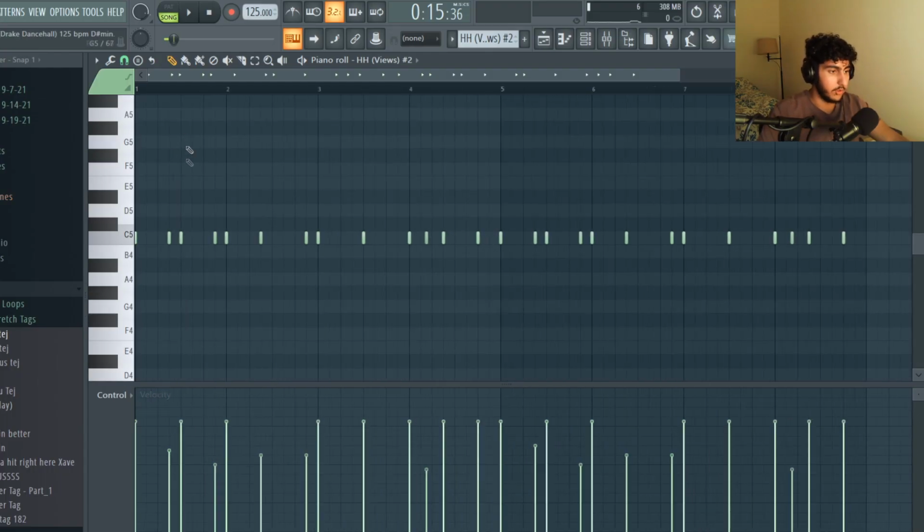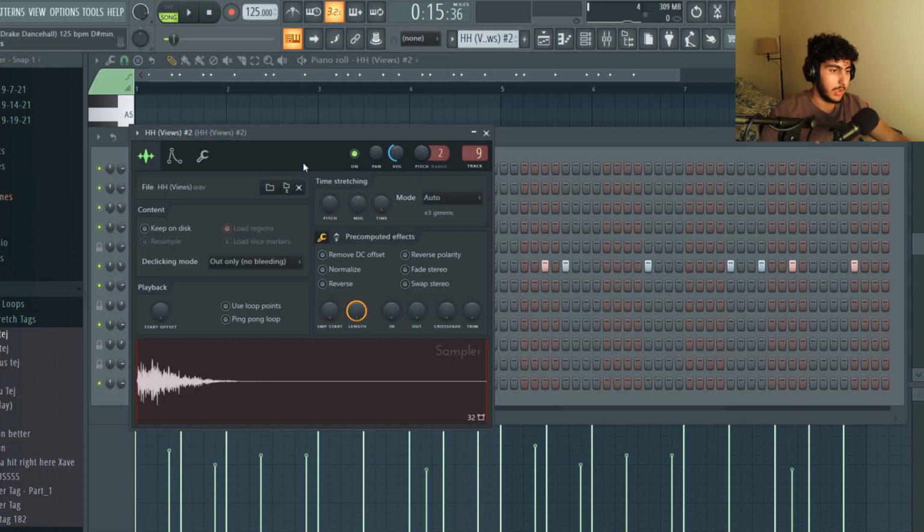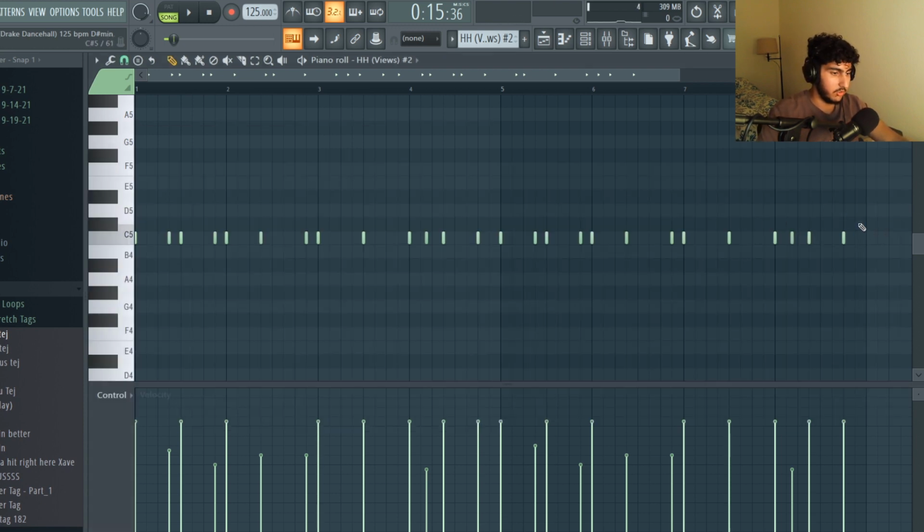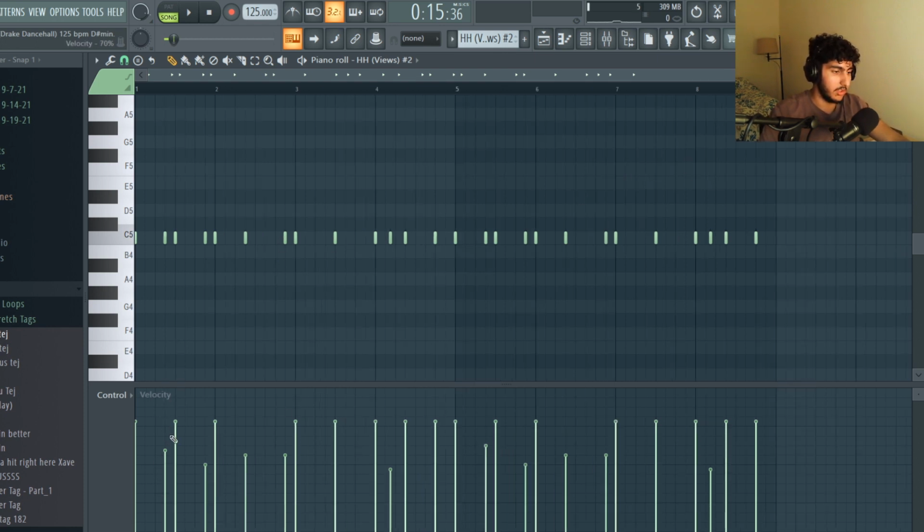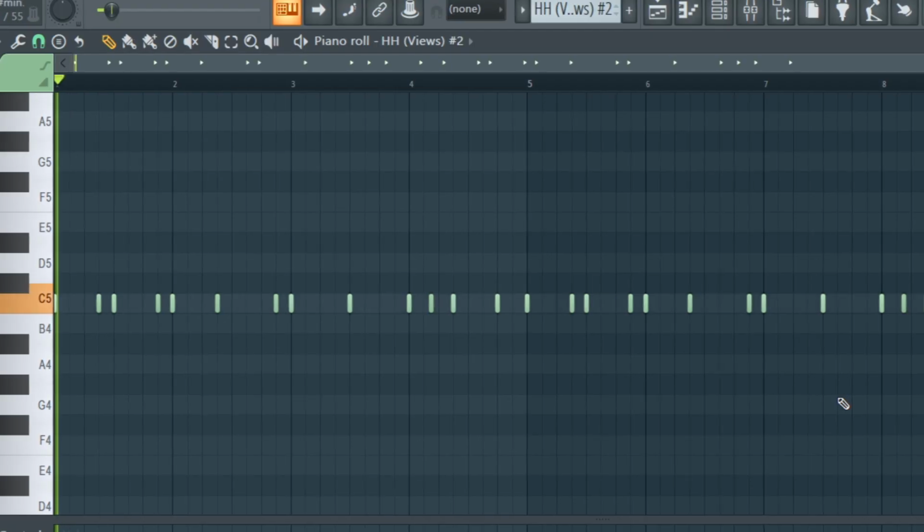Next, I put in the first of my 2 hi-hat patterns, and both of the hi-hat patterns use different sounds. So the first hi-hat pattern has this sound. For the most part, this only just layers with the kicks with a couple different accent notes here and there. And similar to the kicks, I also adjusted the velocities. For these types of beats, if you really want that drum bounce, it helps a lot to adjust the velocities on your drum sounds.